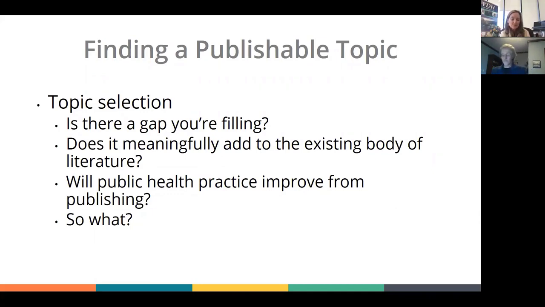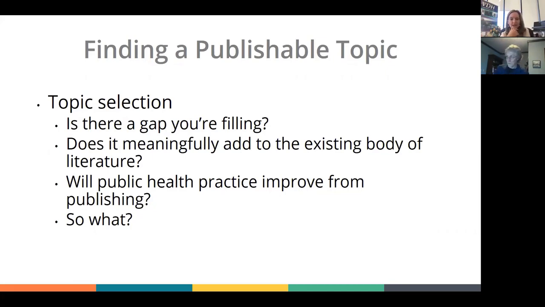The second part is how important is the question that your findings are answering. And the third, I think, is whether the question that you're answering with your paper addresses a gap. And finally, even if you are addressing a gap, how important is it to the practice of public health? And I think at the end of the day, all of this boils down to so what? So what are you trying to do? What are you trying to tell? And we're going to wrap back up to this.